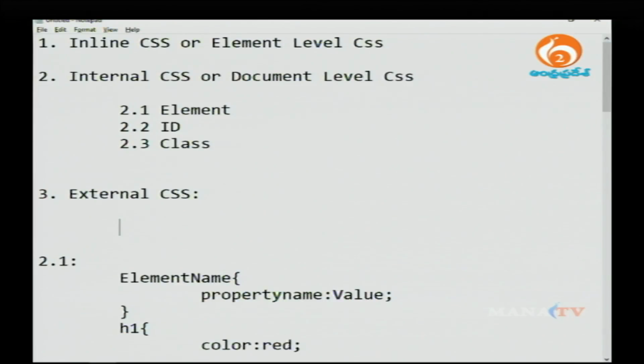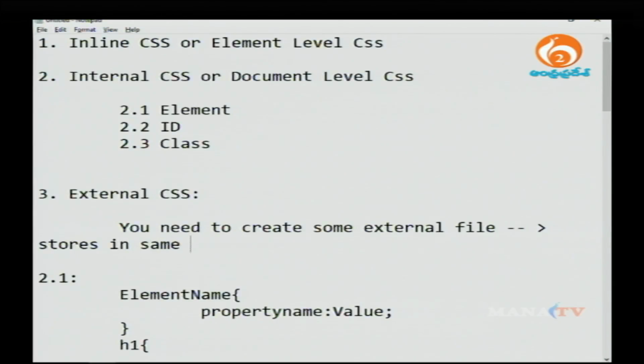external CSS. What does the external CSS do basically? External CSS means you need to create some external file, right? We need to create some external file which has to be stored in the same folder, the same web application folder.